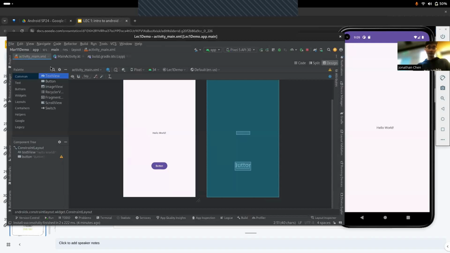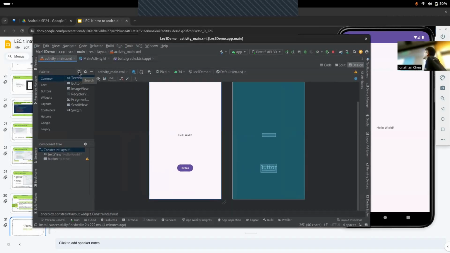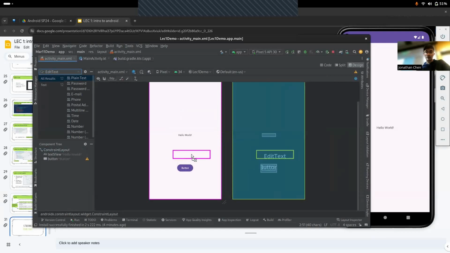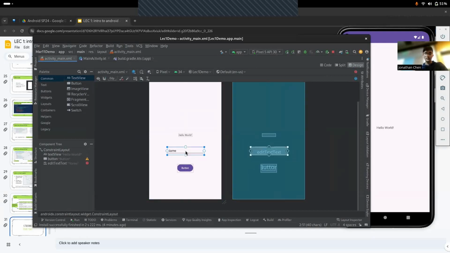And then next, we're going to drag in an edit text. So right now, you can see hello world here, but you won't actually be able to type in whatever you want. This is just a default text box. If you go to the left here, you can search for new components. If we type in edit text, we'll get all these results, which are different ways in which we can add an editable text box. So if we drag over the plain text class, you can see it says edit text in big there. Let's put it somewhere here, right?